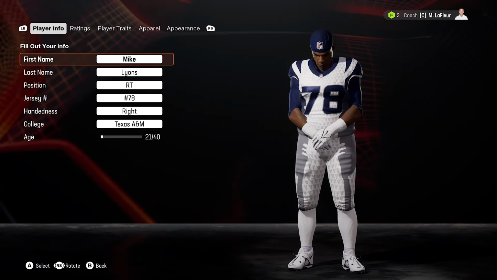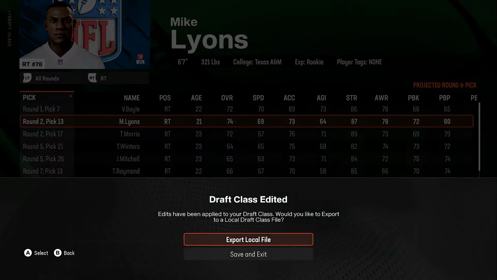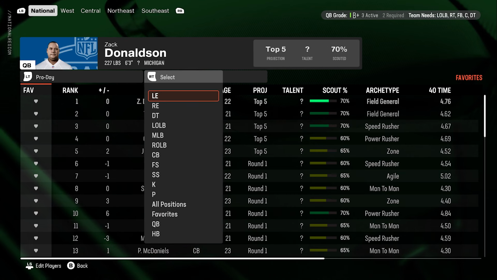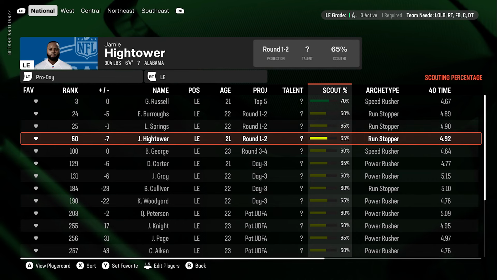You're looking for as many A's and B's as possible, right? That's what you're looking for when you're quote-unquote going in blind, which once again, like I said, I think you can know pretty much all you need to know about most positions based on just 60% scouting. Left end, right end, this is where it gets a little tougher. It is the most volatile when it comes to hidden dev.